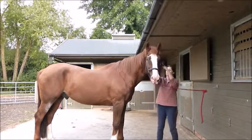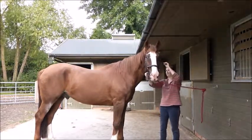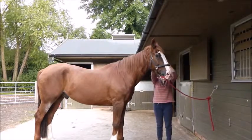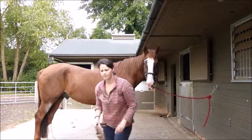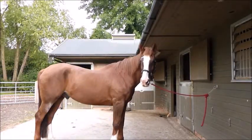Oh, and he's got his lead rope in his mouth. That's always been something he's done. He's never grown out of it and gets through a lot of lead ropes like that.